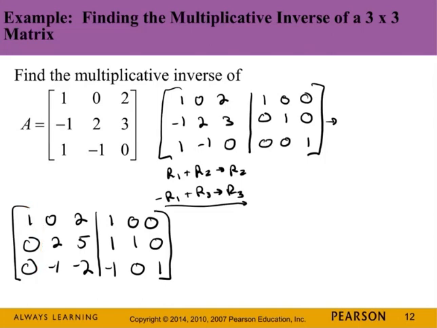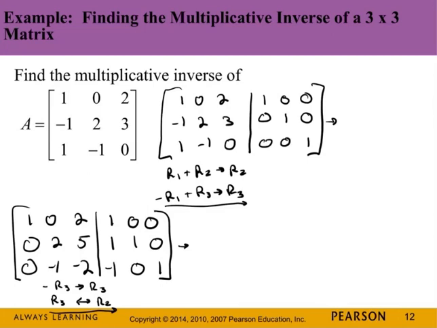The next goal is to get a 1 in the center location. I feel like the easiest way to do that is to multiply row 3 by a negative, and then after that, switch row 2 and row 3. Just in the interest of space and time, I'm going to try to do it in one go, but really you should do that in 2 separate steps. So first, I'm going to do negative row 3, replace row 3. Then I want row 3 to switch places with row 2.